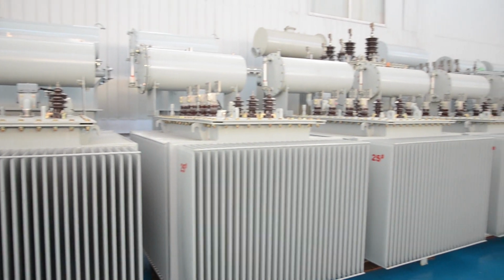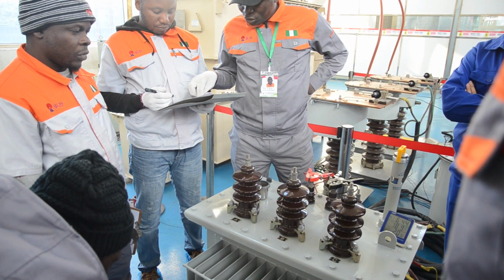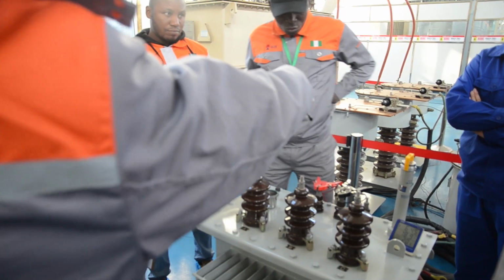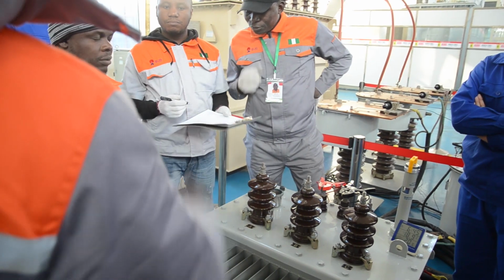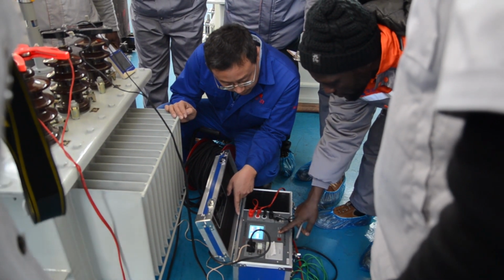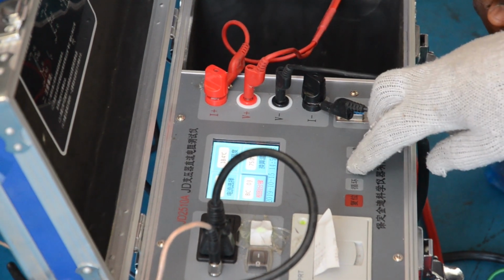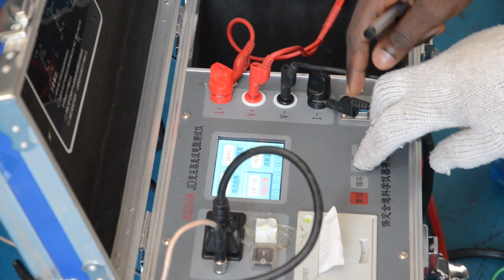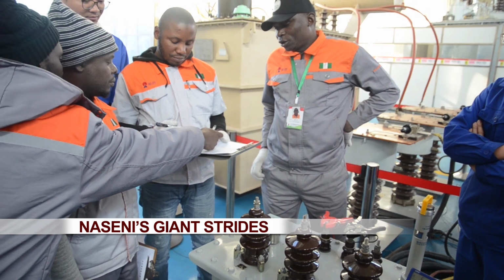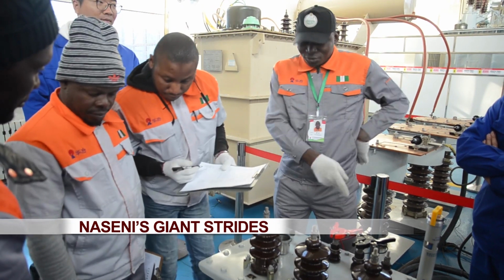Final assembly and testing of a transformer are of fundamental importance in transformer production. Therefore, a cross-section of the trainees are concentrating on this aspect of the manufacturing process. Another important area of focus in this training program is quality control, in which additional inspection of strategic points is carried out. This sometimes leads to modifications during production.